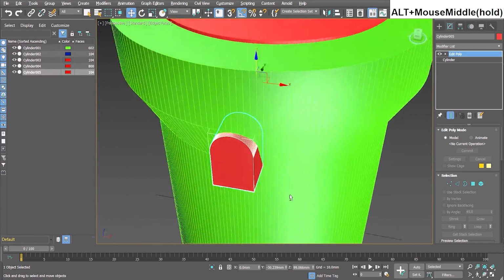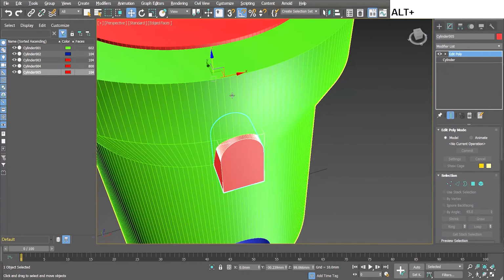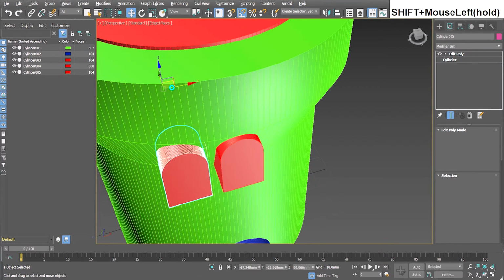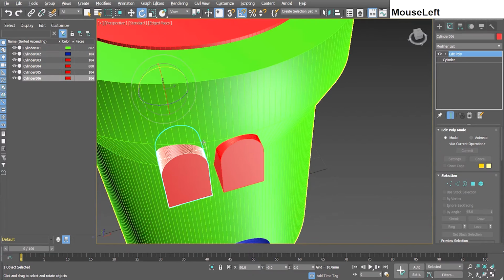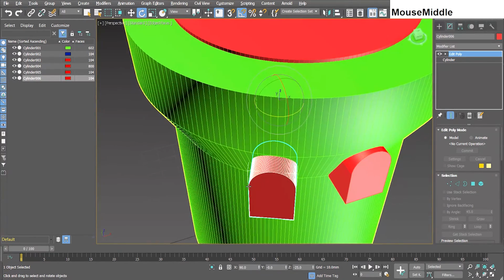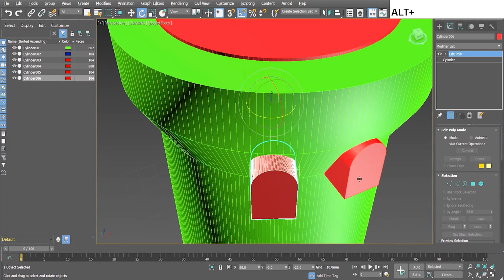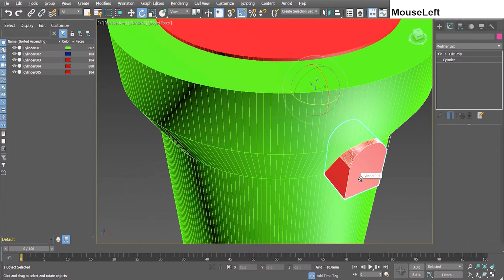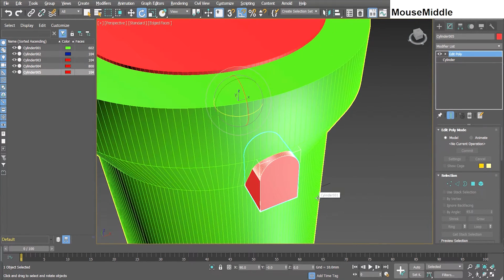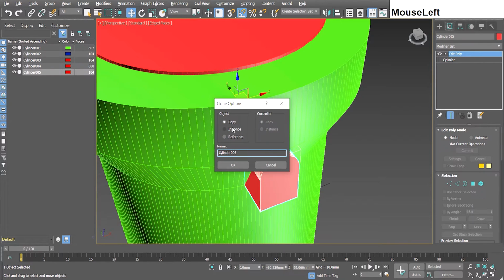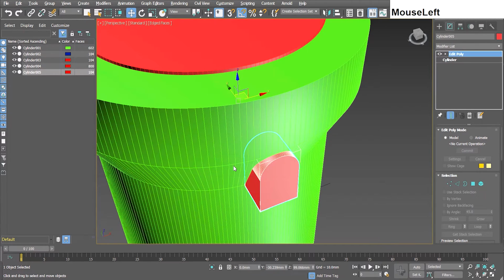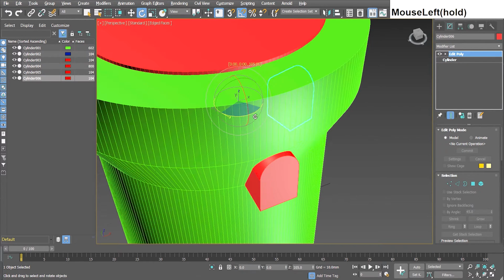The way that we would normally do that right now is make a copy over here, have to rotate it, and make another copy, rotate, go around. But you can see that lining all those up is not going to be easy at all. Fortunately, there is a shortcut. Select the Move tool and make another clone, except this time we're going to do an instance. I can then rotate this clone 180 degrees.